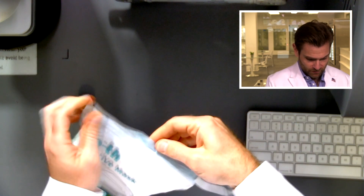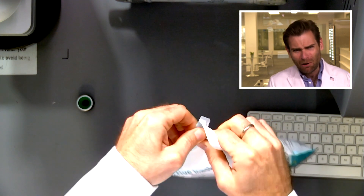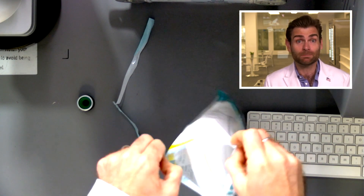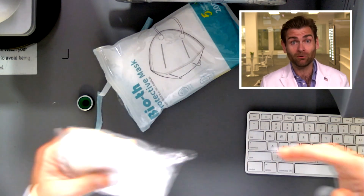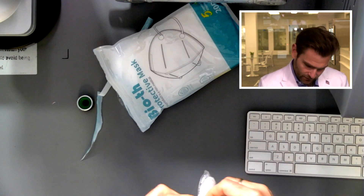Let's open this up. I like to just open a package like a boss, but then you don't get the pull tab correctly — it's embarrassing, especially when you're doing it on camera in front of people. All right, they're individually sealed on the inside, I like that. Looks like packs of five.